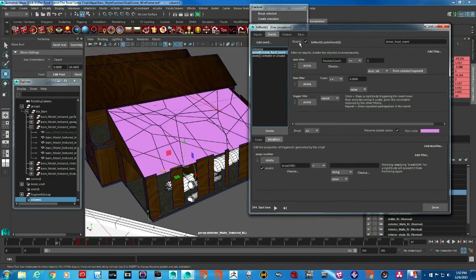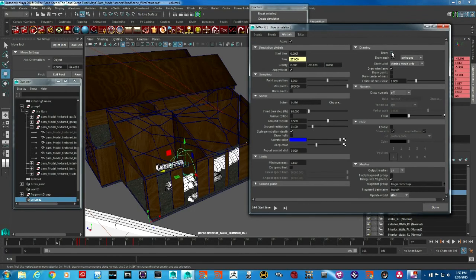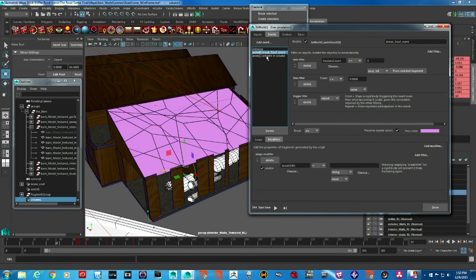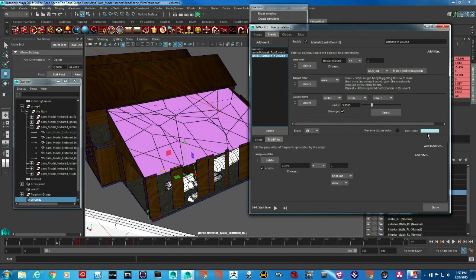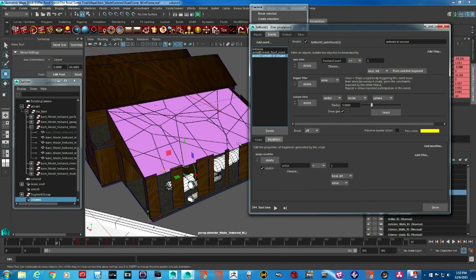Also, if you don't want to see it, just in case, you can go to global and uncheck this draw, and that representation will go away, but for now I do want to see it, so I'll leave it open. And you will see that the next color that we should see is, let me change this to a bright yellow color. This yellow will mean that any pieces that are coming in contact with the volume, activate in volume, remember. So volume will turn into yellow color. So let's see if it works out.